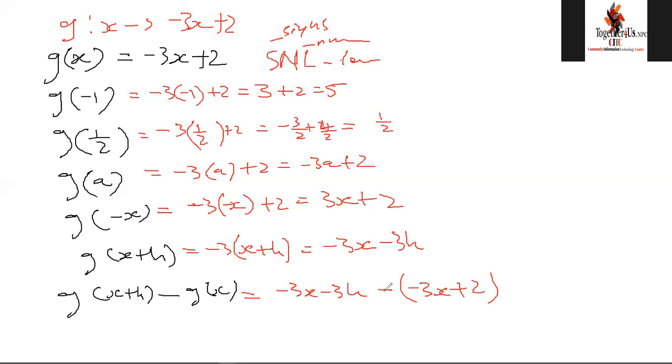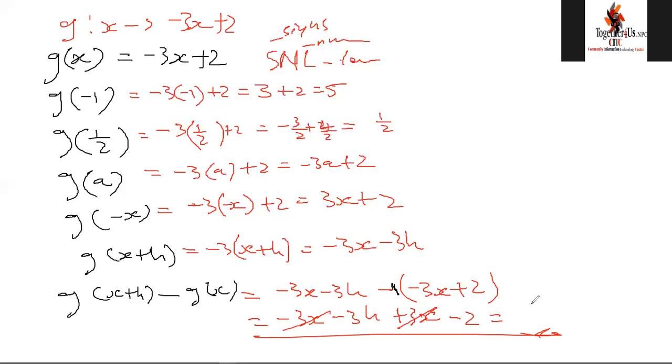Notice the importance again of putting brackets. Then -3x minus 3h plus, now multiply those signs, remember there's just a -1 here, the invisible math. If you want to know about invisible math, just check the senior phase videos that I've put up also. So that's going to be plus, and then this is going to be -2. And that's about it. Well, not really. We've got like terms here, actually. 3x takes care of the 3x. So your final answer is -3h minus 2.